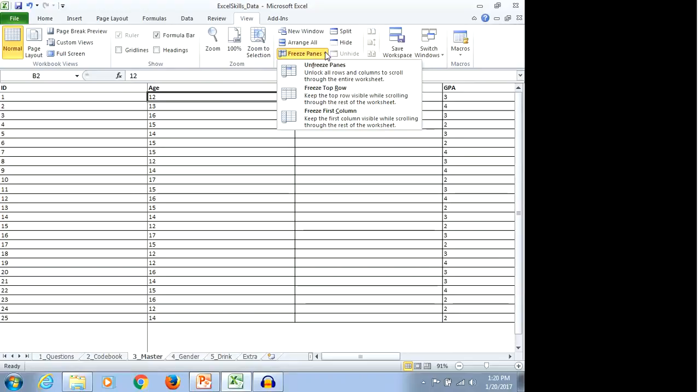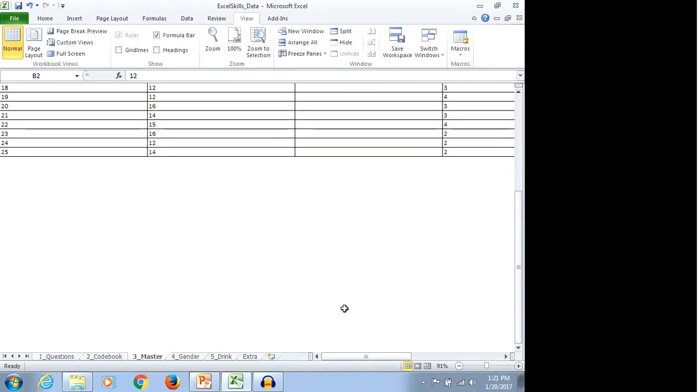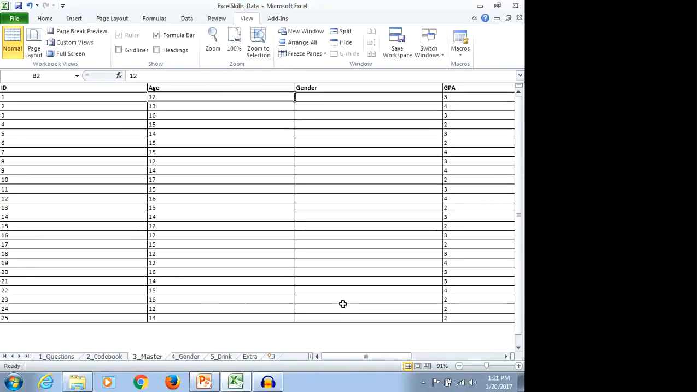But you can play around. You can freeze a row. You can freeze a column. You can see how things move around as you freeze them. You can freeze down to a cell, and you can see what stays in place and what moves around. Okay, so here, I'm going to unfreeze it. And you're going to see that if I scroll, the ID disappears. And if I come back, the ID shows up. If I go down, all my variable names disappear from my view, and if I come back up, they show up again.